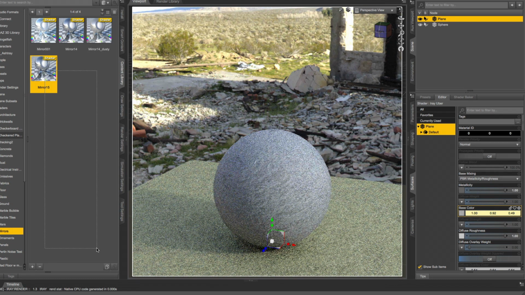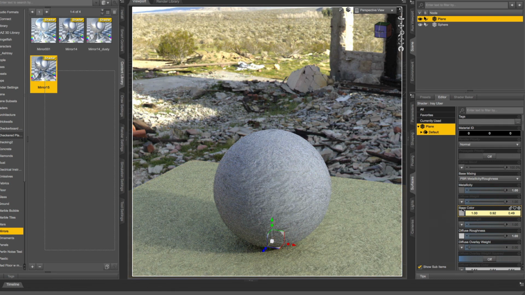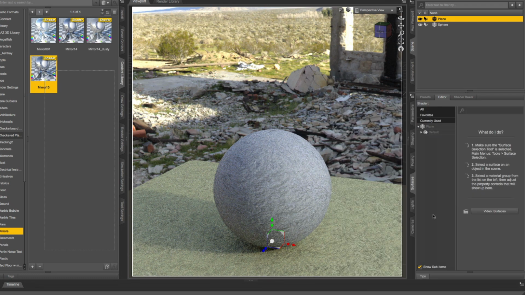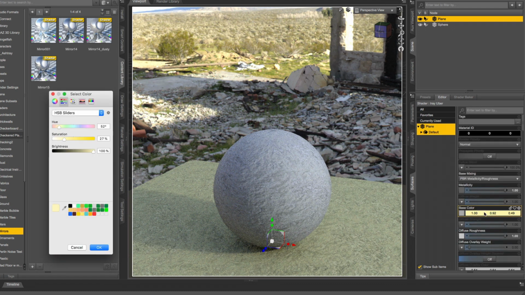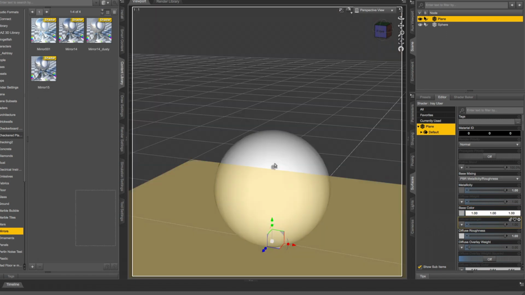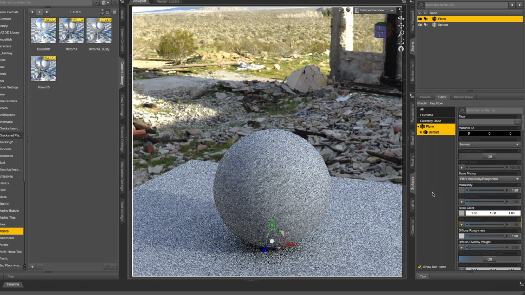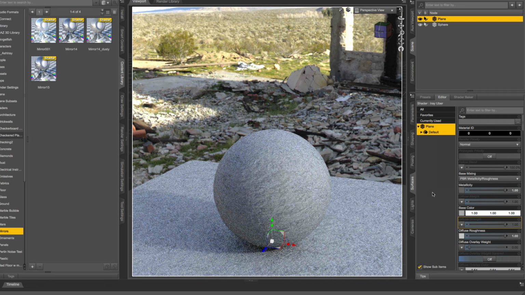You have to check the results because, again, we're tinting something that's actually in a map. Okay, now let's put it back to white, and here we go. I hope this helps.